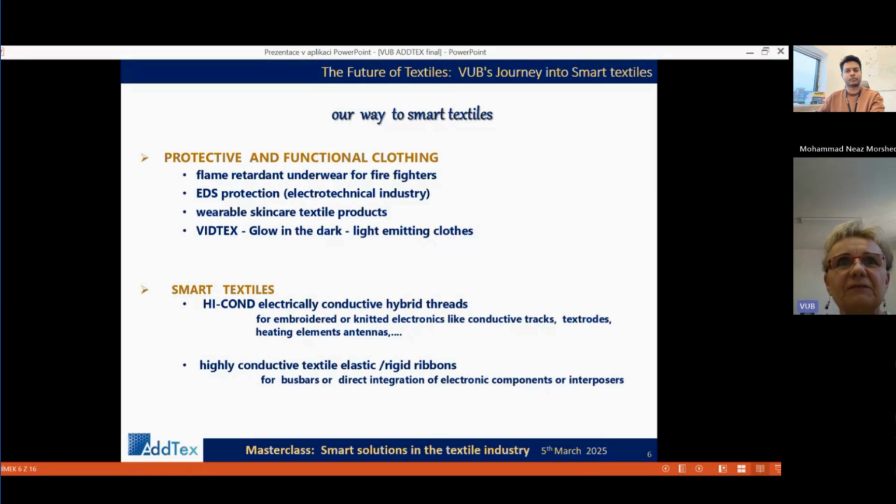However, we immediately faced a challenge, finding a suitable conductive material for the sensors. We tested various commercially available options like individual wires, Litz wires, metallized fibers, metallized yarns, but none met our electrical conductivity requirements. So there was no chance but to try to find our own solution. And thanks to this, I can hereby present to you our solution, electrically conductive hybrid threads, branded as HighCont.